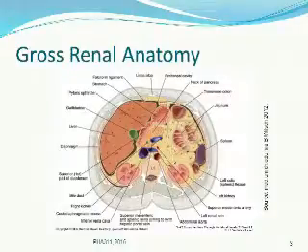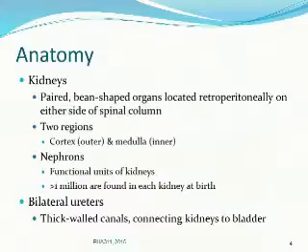The lower part is the back, the upper part is the front, and hopefully we can all find where the kidney is. I have a pair of kidneys, bean-shaped organs located at the back near the spinal cord just under the rib cage. Within the kidney, there are two regions. There's the cortex, its outer part, and the medulla is the inner part.